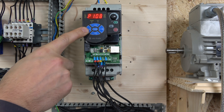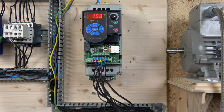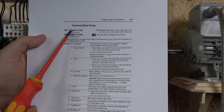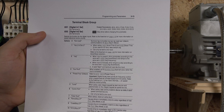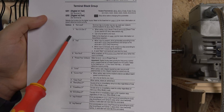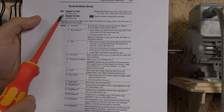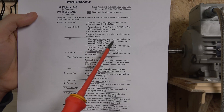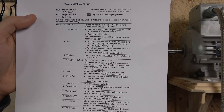When it comes to digital input 5, let me quickly show you. You can see digital input 1 and digital input 2 — those are terminal 5 and terminal 6, which can be programmed with different commands. To enable jog, you need to go to parameter T2-201 and select option 2. It also tells you where you can set jog acceleration — that's at parameter A405 — and jog frequency can be set at parameter A404.